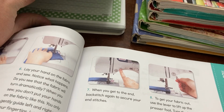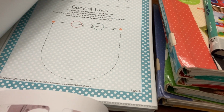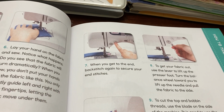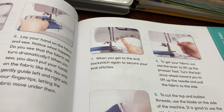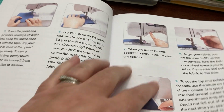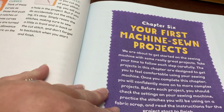One thing I was thinking in this one, there's different printed pages that you actually sew on, but I'm wondering if you could print out, you know, there's a lot of free ones online that you use for beginning pencil skills with little kids, where it'll be zigzag lines across the page. I'm thinking that would be good. You could print some of those out and they could practice following different lines with their sewing.